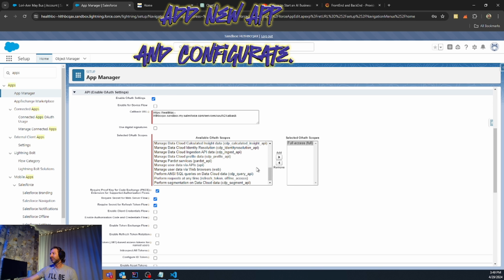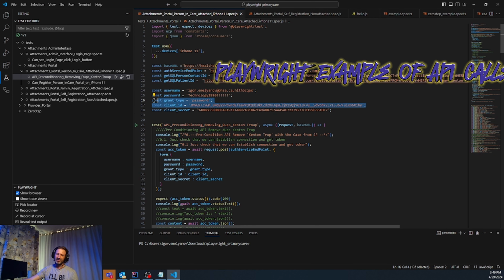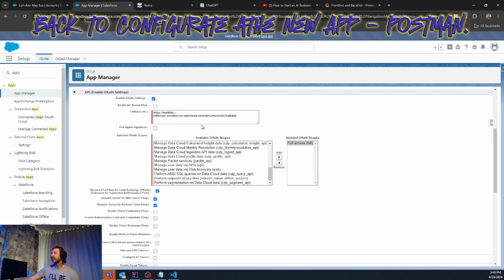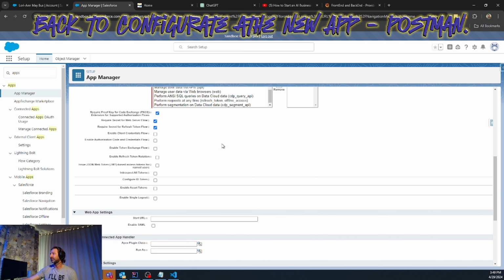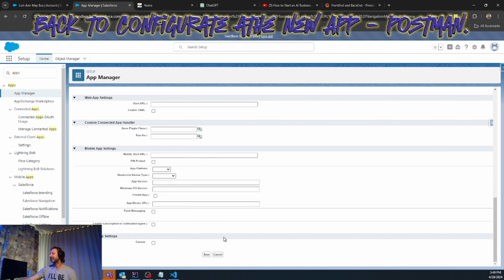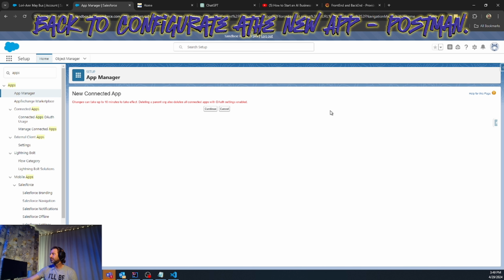I'm not afraid to show you all of these keys, like I showed in a Playwright video, for example, because they're going to be changed in a couple of hours, and with every refresh, all keys are going to be changed. So that's why there's no need to memorize them and try to share them with someone else. So back to my point. We're doing configuration for the portal to open a door to be able to hit the API on my website from the backstage. So we pretty much see it, full access, click save.